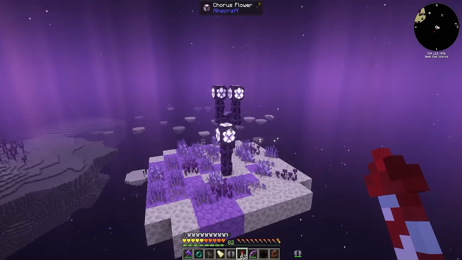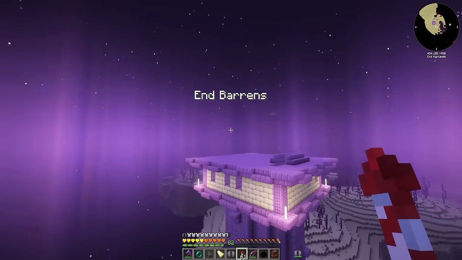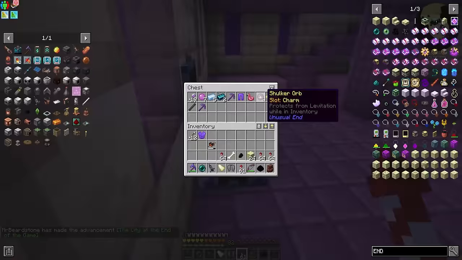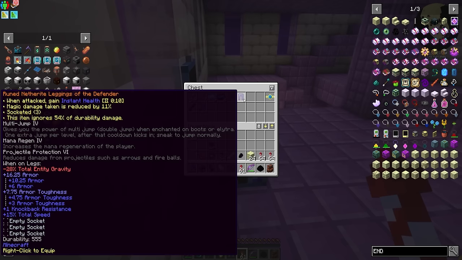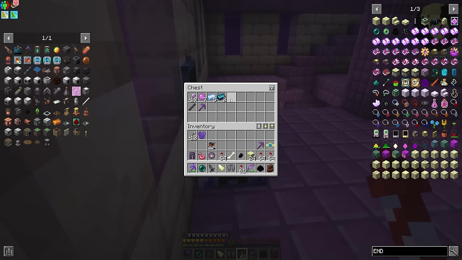And apart from this thing, it all looks fairly normal. What is this? Not entirely sure. Let's see what the loot's like. Protects from levitation while in inventory. Yes, please. Swim in the air. Right. Oh, there's some very cool stuff in here. And some stuff I don't really know what it is, but there's some cool stuff.